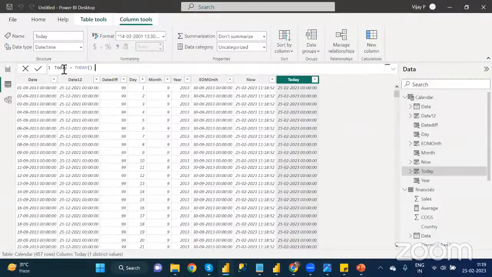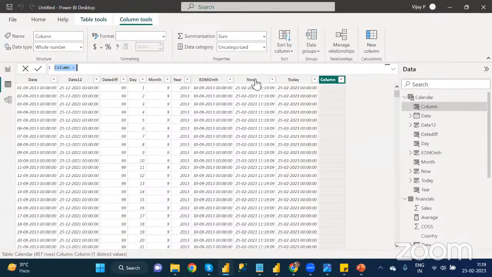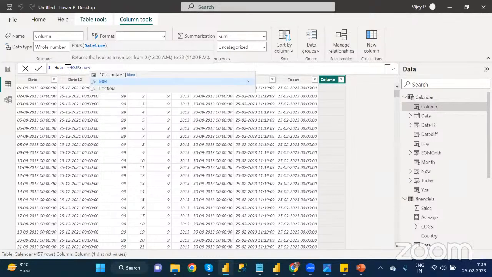Hour, minute and second are also there. In the date and time column, suppose, for example, in the NOW column, I want to extract the hour part, the minute part, and the second part. That you have to apply. HOUR of what column do you have to pass? That column name, that means the NOW column name.